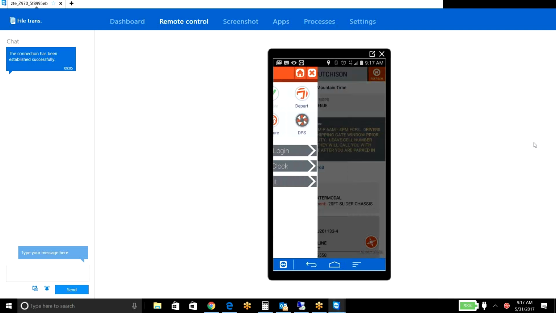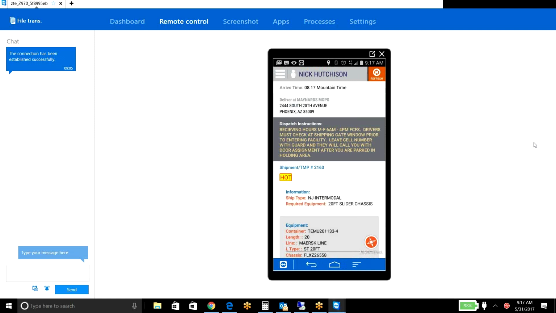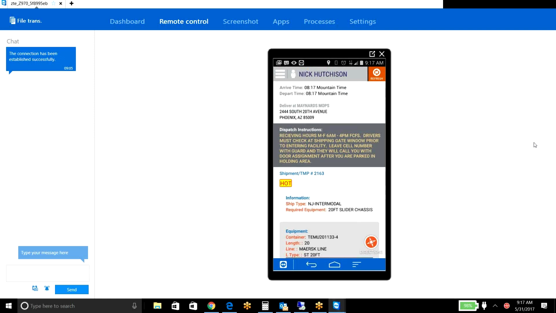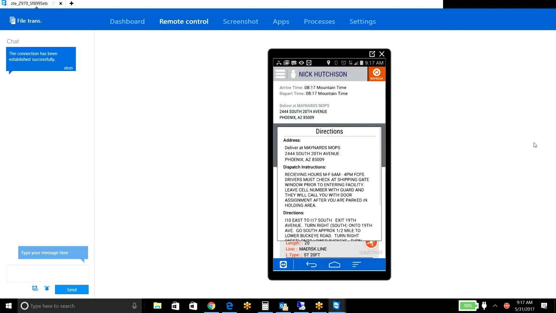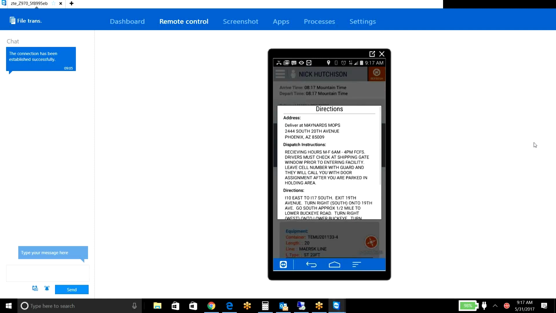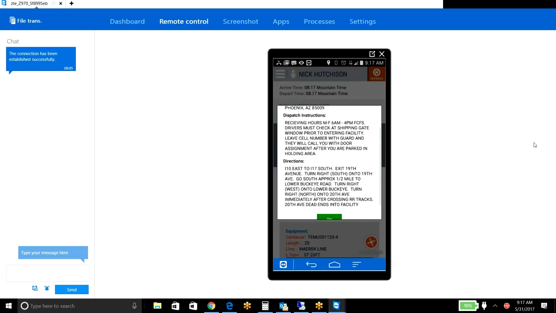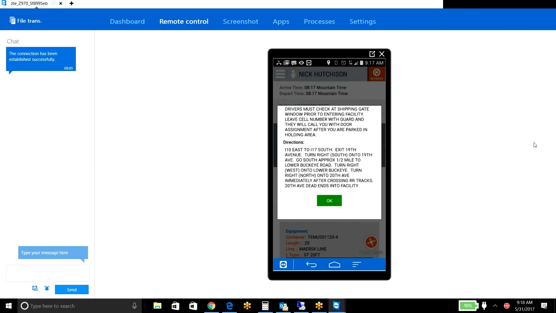And we'll confirm our departure. Now, in the bottom right-hand corner, there is a directions icon. If you have entered any directions for the driver inside of the company info, those directions are available for the driver to see. By clicking on the directions, it's going to pull up both the directions and the instructions for the driver's review. The driver can then scroll down, so we'll go ahead and scroll down, and at the very end, there is an OK to close the directions and instructions.